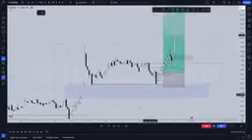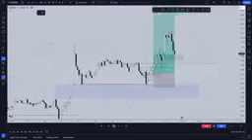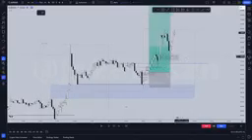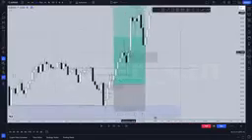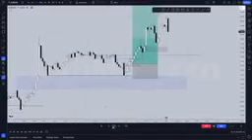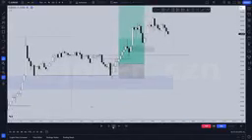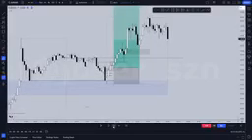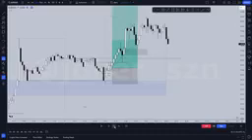So we have London session here now, and you can see we almost trade into this propulsion block. We also have a small volume imbalance resting right above, which we have been tagging right here, and we can now consolidate a bit here, and now we have London Open session close here, and we are about to enter into the New York or London lunch ahead of the New York Open, right?